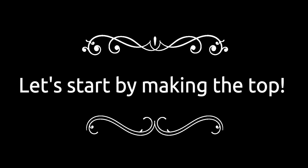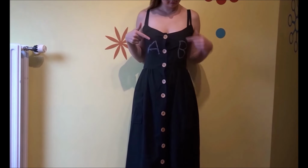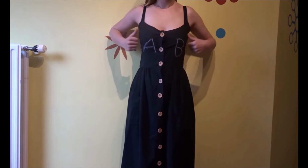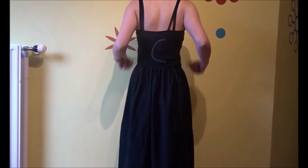I started this project by making the top part. It consists of 3 parts: Part A, B and C. Part A and B have the buttons and cover the front part until a little bit more than half of your bra. Part C covers the back and the rest of the front part.